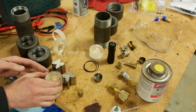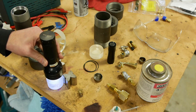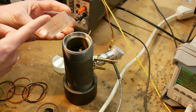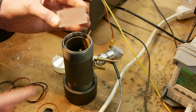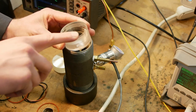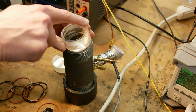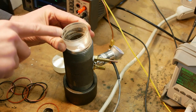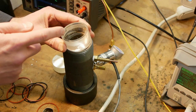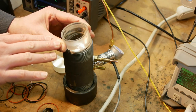So I like this, and this is actually a similar construction to what I used for the high-pressure supercritical CO2 chamber that I built. I really like this idea of using a relatively thin piece of glass for chemical resistance and backing it up with a ton of plastic. So if we put the O-ring in and then put this in with the glass window down, another benefit is that it's the plastic surface that is up here. So when we screw this steel cap down, it's going to put a fair bit of force around the edge here. And if this edge were glass, if there were a tiny particle of sand or something in there, when you crank down on this, there's a very good chance you could cause a stress concentration and crack the glass. So it's nice to be able to work with a plastic window on this side.